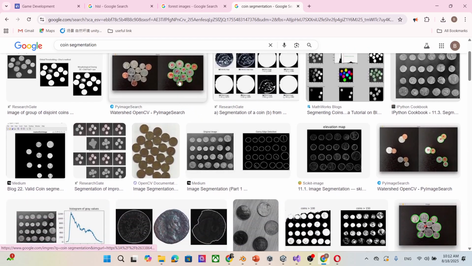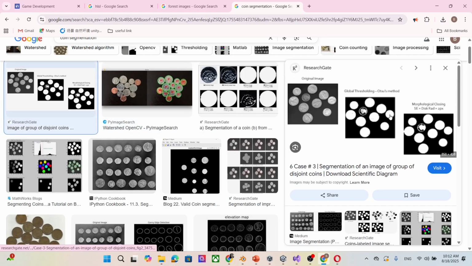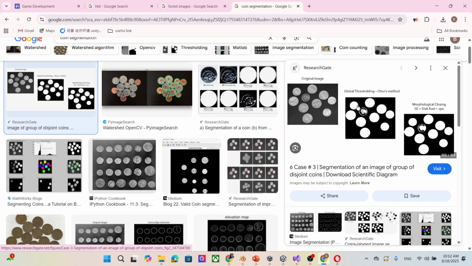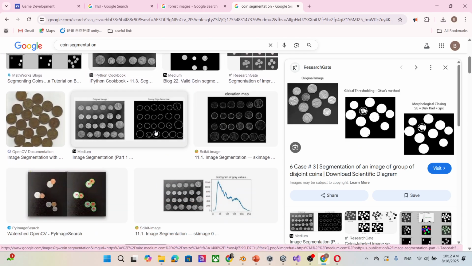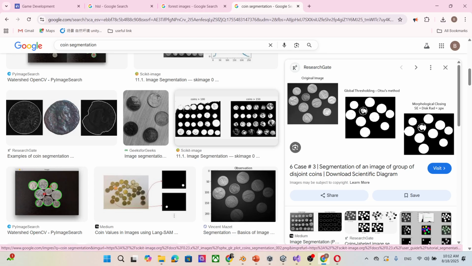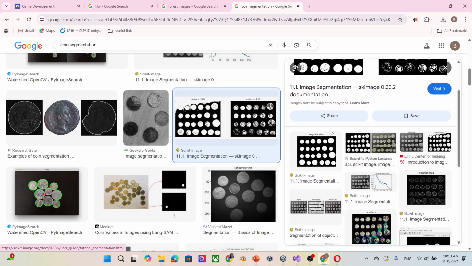So this one, you have the coin put on the camera. So you wanted to count how many coins it is. So it will be segmented like this. So now you can calculate how many coins that you have. So you see the B and W, black and white like this.